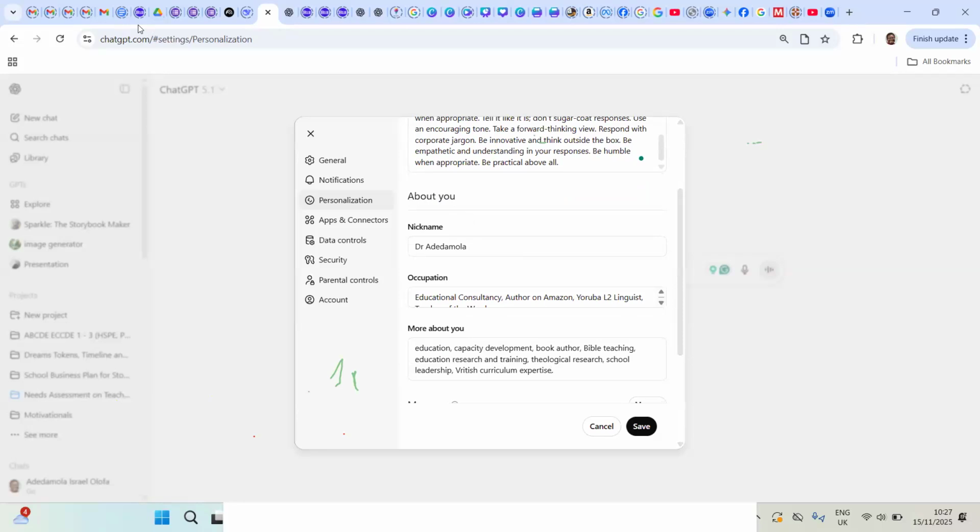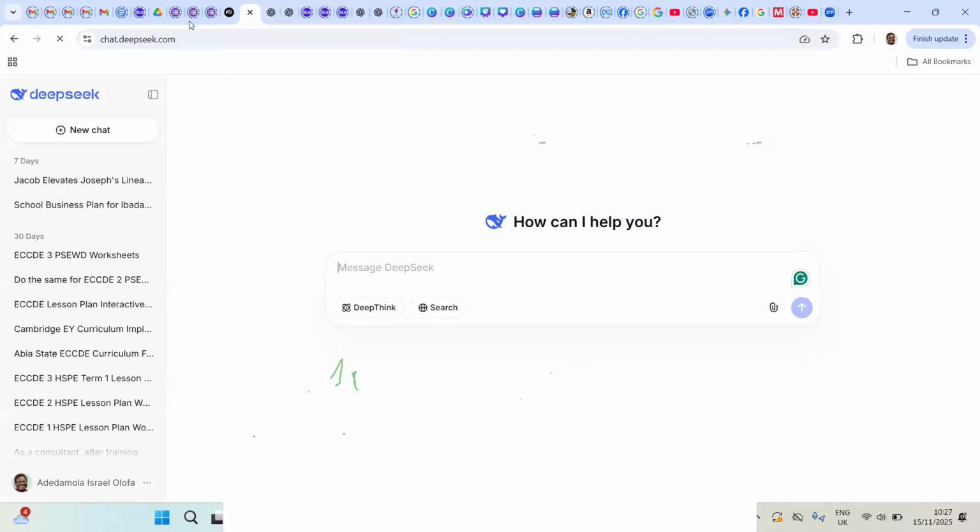Now, if you look, excuse me, where is it? Okay, now I'm switching to DeepSeek. Look at my laptop, please. I've switched to DeepSeek. You can see it at the corner here. The same thing applies to people who are using a laptop: bottom left corner. If you're using a phone for DeepSeek, it's the same thing.